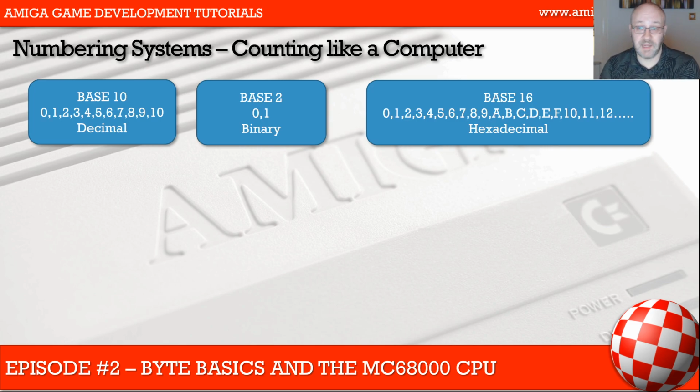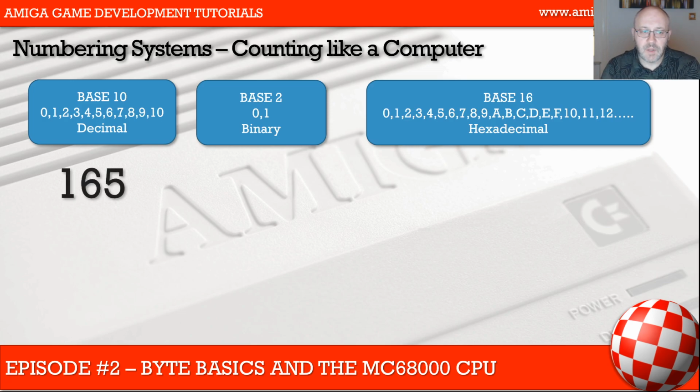And the hexadecimal is called base 16, and in computing terms, where we go from 0 to 10, we will go 0, 1, 2, 3, 4, 5, 6, 7, 8, 9, and instead of going to 10, we go to A. And for 11, that is B. For 12, that is C. For 13, that is D. 14, E. 15, F. And then 16 goes back to 10, and so forth. And then it carries on, keeping on going all the way up like that. So that's called base 16. So before you get to the next double digit, you get the 16 numbers. So 0 through to F, and then you get your double digit 10, which is 16, and so forth.